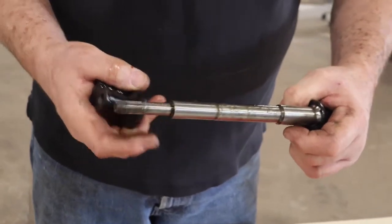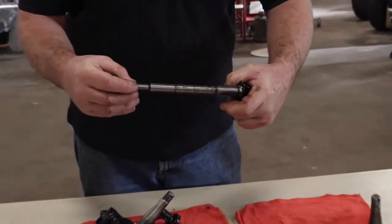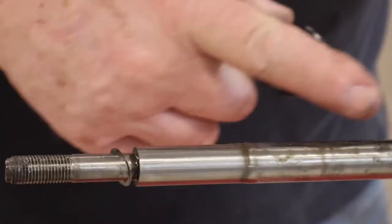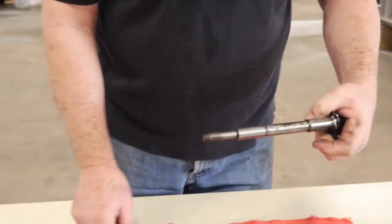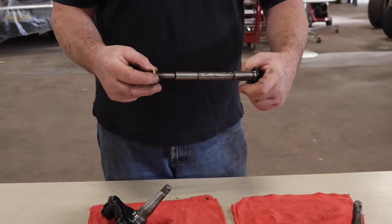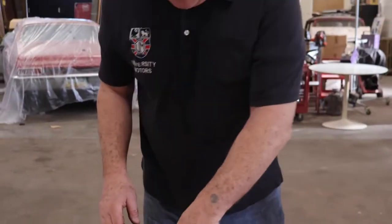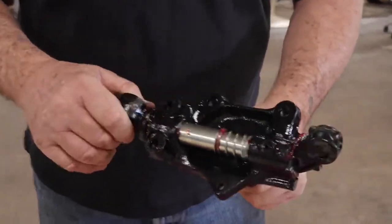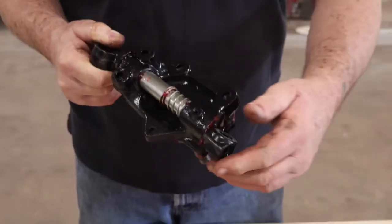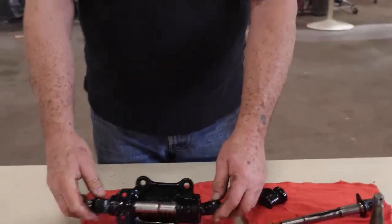Now the kits come with a little shim that you can put at the top end up here, and just add a little bit of thickness and push this trunnion away from the stub axle. Or you can take the washer and sand it, and try it, sand it and try it, sand it and try it. That's a tedious way of doing it. That is one of the options. Until when you put it all together and you get this top nut tight, it swivels. So you can see that it's not bound. It swivels on its own, and getting the top and bottom aligned is something you do once it's back on the car. But that's it on the kingpin.